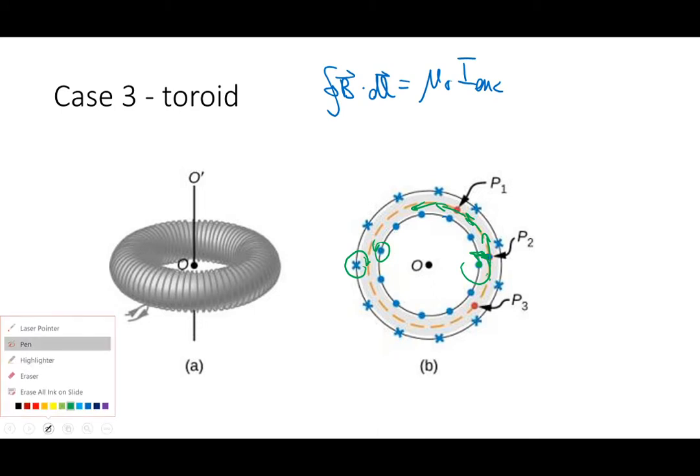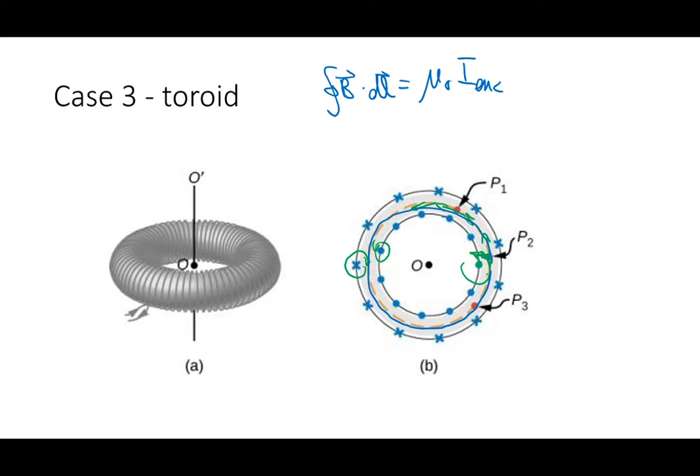So once we have that, we can now decide to draw an Amperian loop that is likewise a circle, that goes around like that. And we can arbitrarily decide to integrate counterclockwise. So here once again we have my B and my dl exactly parallel, and B is uniform because it's all the same distance away by symmetry. So this just becomes once again that simple expression, which is 2 pi r times B.